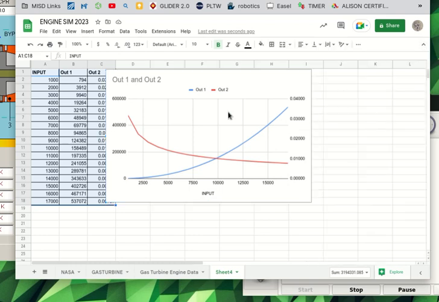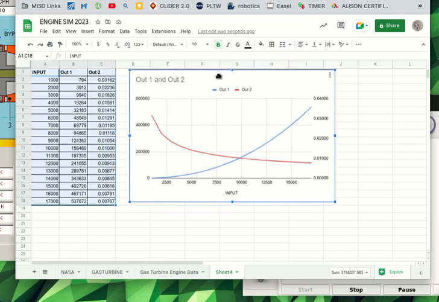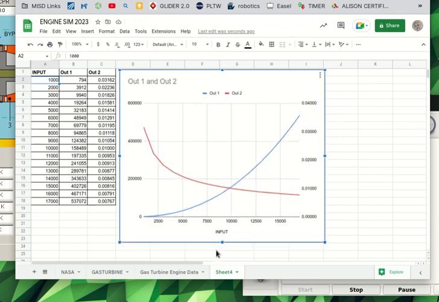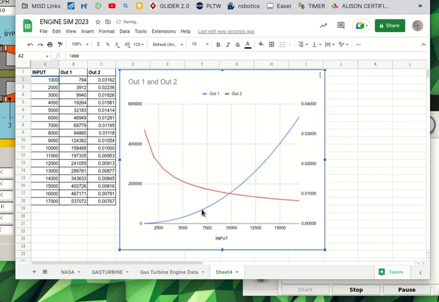So when you are doing this for me, make sure you move this graph where it does not overlap your data tables so we can see those together. And sometimes it helps to stretch these out a little bit to make them easier to see the trends. All right, that's how to do that.